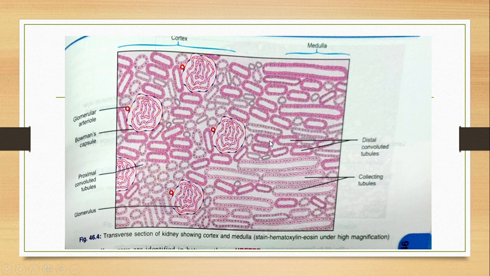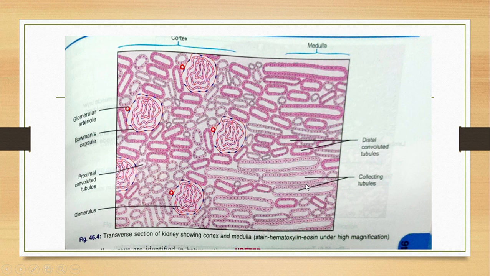In the medulla, there are the collecting tubules or collecting ducts. The cut sections of collecting tubules can be seen as elongated sinusoid-like, large gap areas. They are specially arranged, projecting towards the cortex, as elongated gaps.